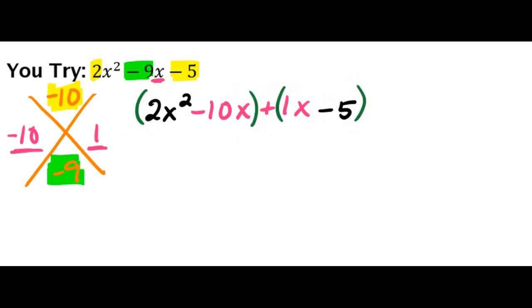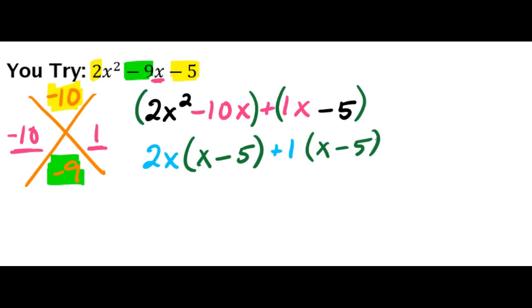Out of the first group, I can take out a 2x, and then left over I would have x minus 5. Out of the second group, I can't take anything out, so I'm going to put plus 1. And that wouldn't change anything, so I'd still have x minus 5.